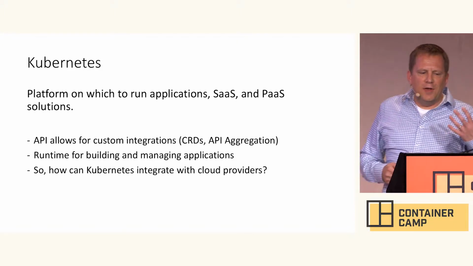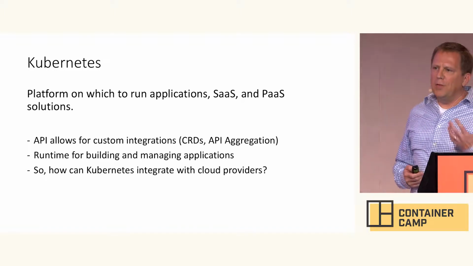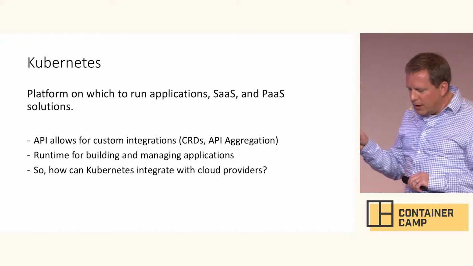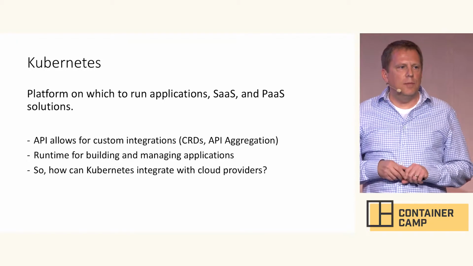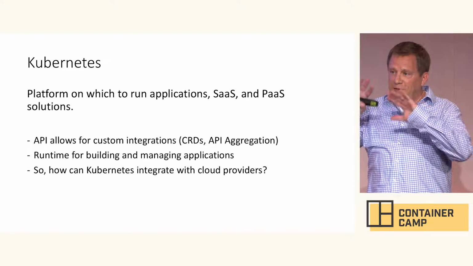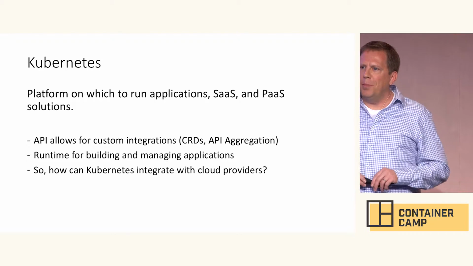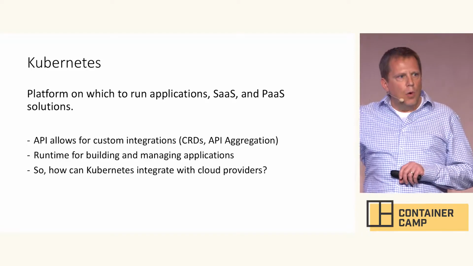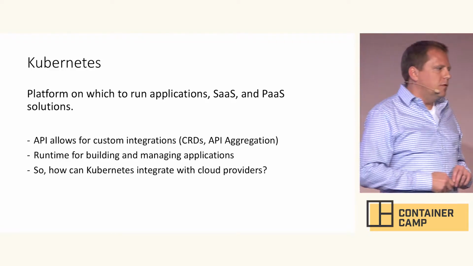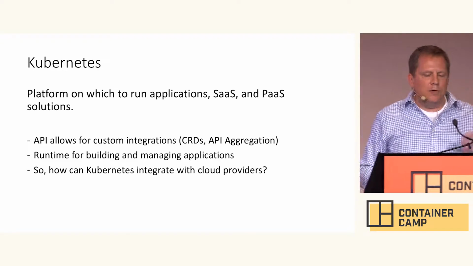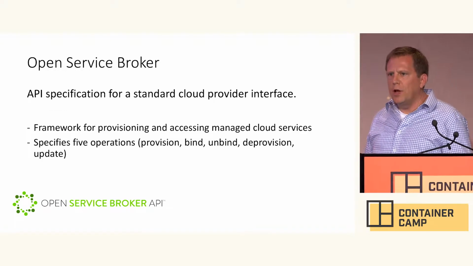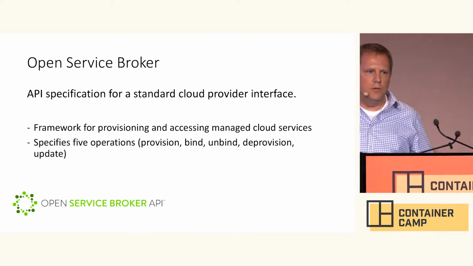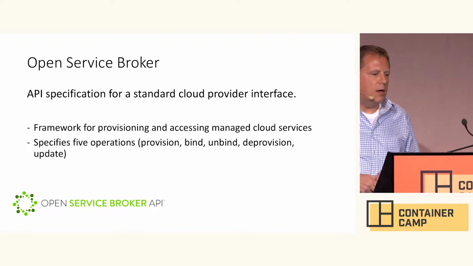So the question is, how exactly can Kubernetes integrate with cloud providers? And if I didn't make it clear, the hypothesis that I'm making here is that Kubernetes can be the single system that allows me to manage my applications, whether parts of those applications are running in pods inside of Kubernetes or in hosted cloud services. So how is this possible? Let's step back away from Kubernetes just for a moment, and I'm going to talk through a couple of the components that are involved in Service Catalog, and we'll land back on Kubernetes.